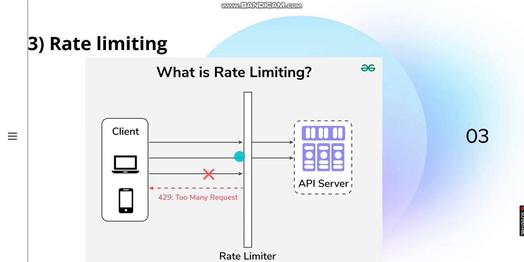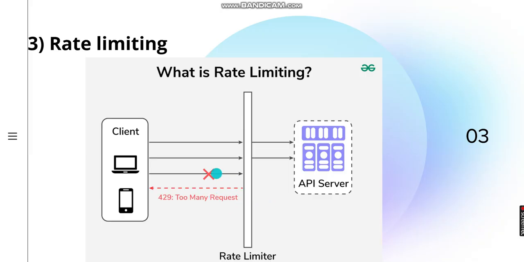So rate limiting restricts the number of requests a client can send within a specific time frame. Every user or IP address, that is the device client, is assigned a request quota, which is the maximum number of requests you can send in a particular time duration. For example, there can be 100 requests per minute. If the user exceeds this limit, then the server is going to block the additional requests temporarily, and it is going to return an error that too many requests have occurred and currently we cannot give you the response.